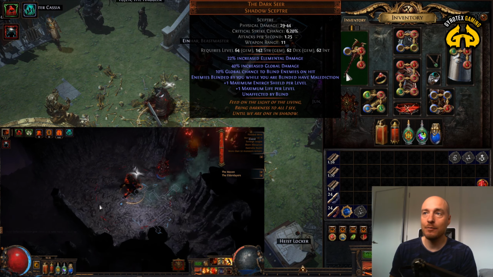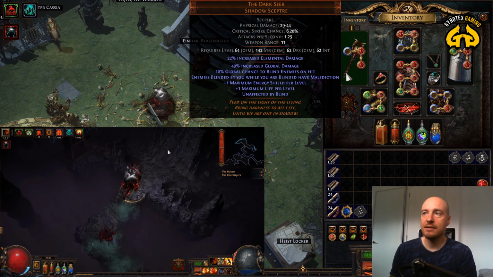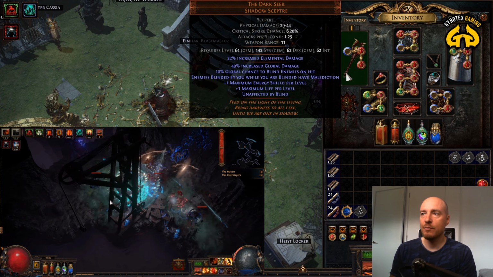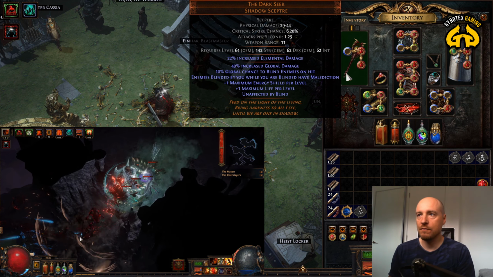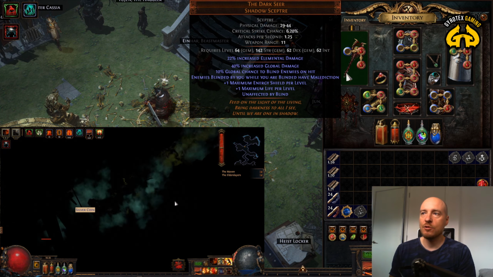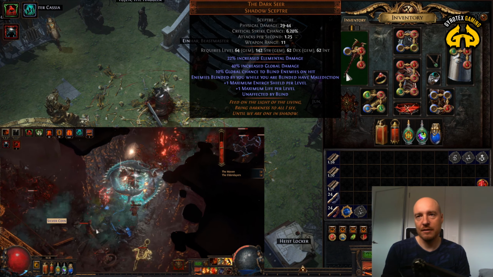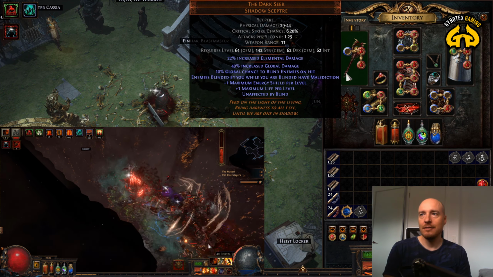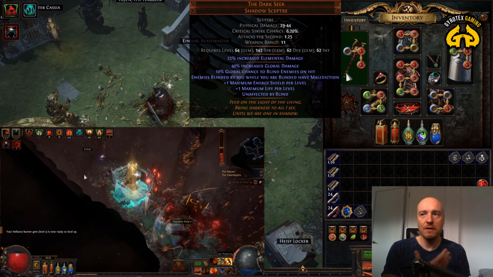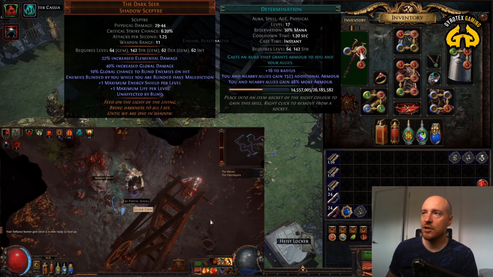It gives us a 10% global chance to blind enemies on hit, and enemies blinded by us have Malediction. Malediction, I believe, makes them take increased damage and do less damage, which is very, very good. It also increases your life by level, and it also says that you are unaffected by blind. So all of the negative stuff from that jewel that blinds you only gives you the vehicle for this item to start working. Does it make sense? Very simple.